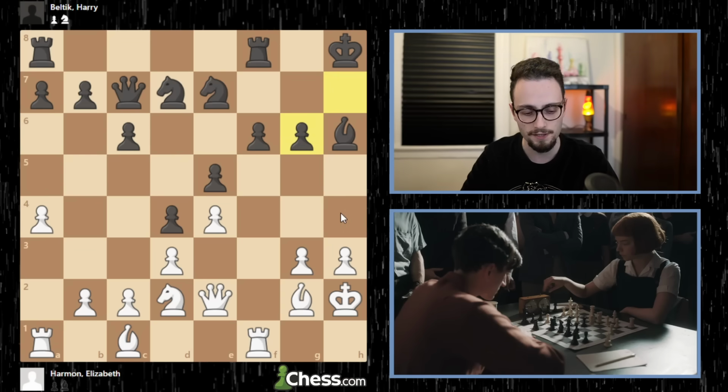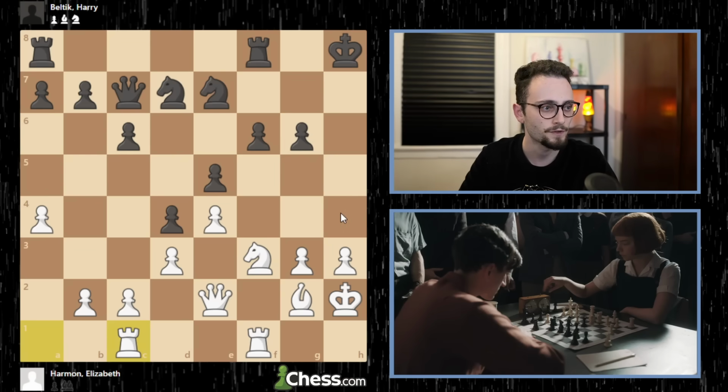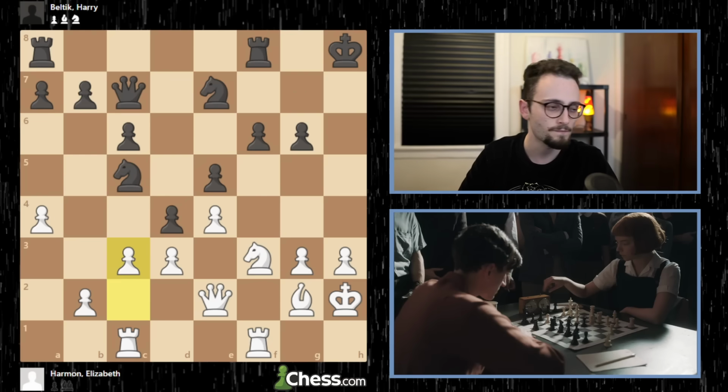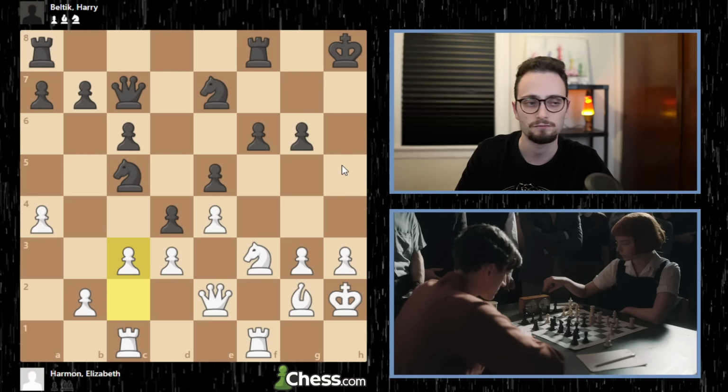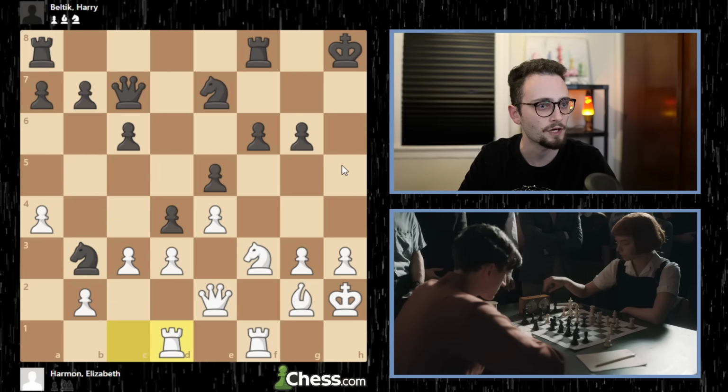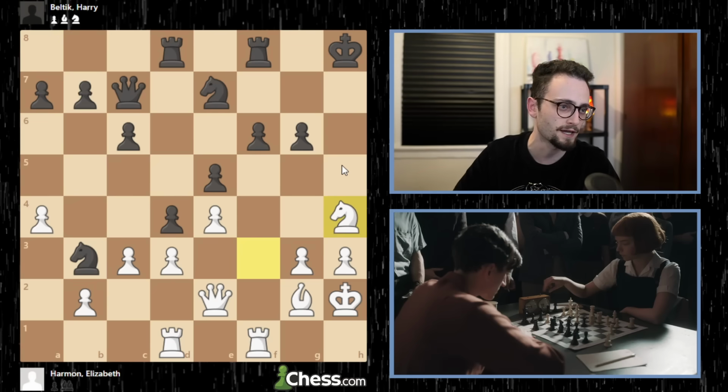Now we get hg6, knight f3, the trade of the dark squared bishops, removing a very important defender from near Beltik's king. Knight comes out to c5, and here Elizabeth is trying to play on both sides of the board, opening up this position, but also maintaining that this attack is possible in the future. We get knight b3, rook comes to d1, rook moves to d8, knight h4.